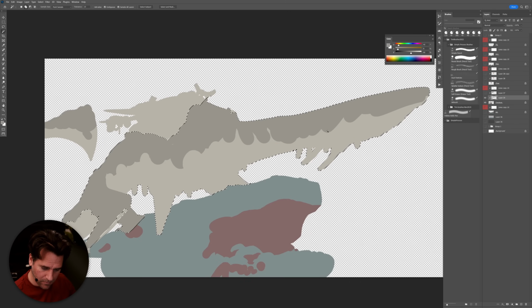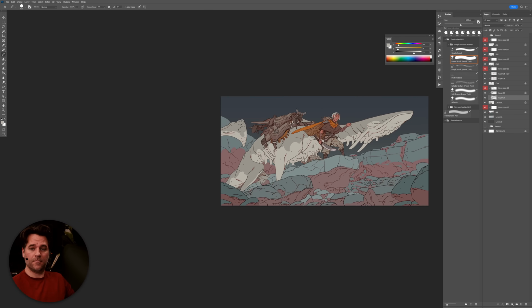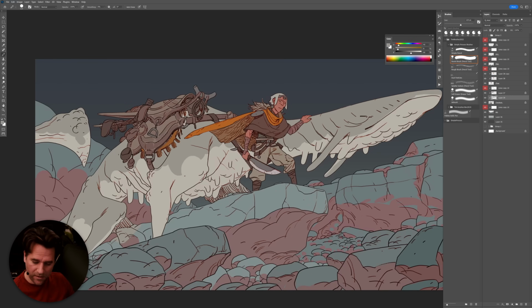Let's select, boom, boom, boom, boom. Just the creature. Control H to hide. So I'm not going to go over any of the other stuff. So I guess the question here is how much of the character is one color versus another color. I mean, I think this is not terrible.